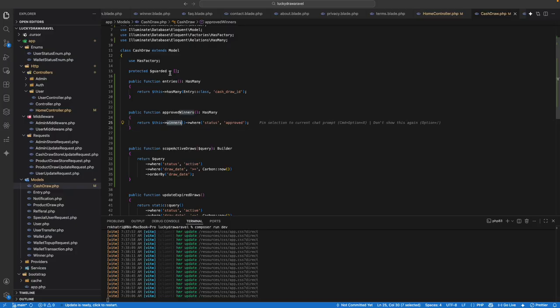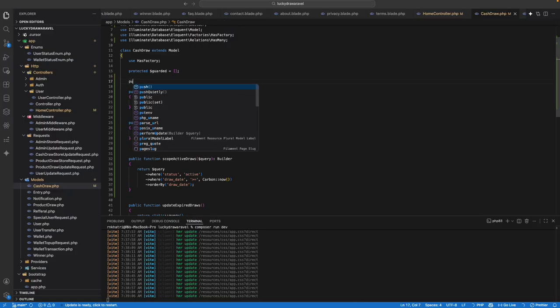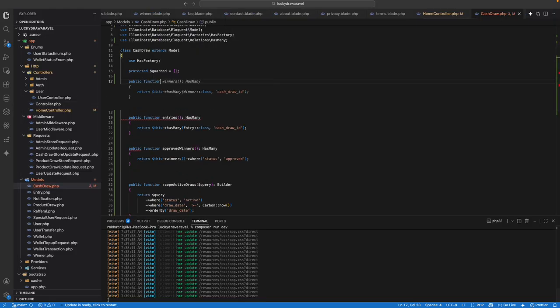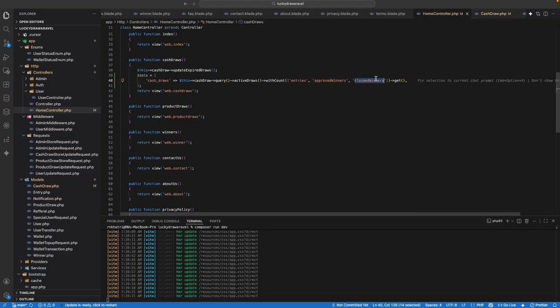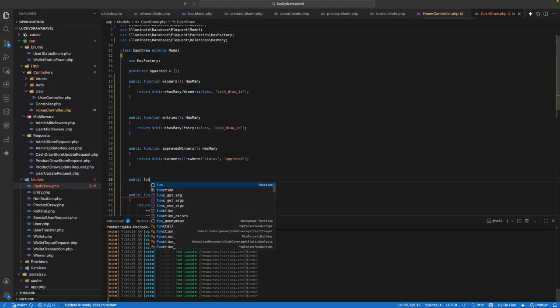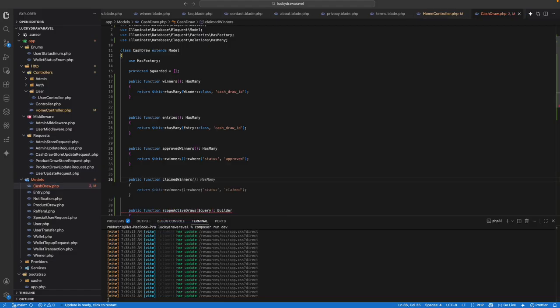Let's create winners also, public function winners with has many cash draw winners, and another relation is claimed winner. Okay, public function claimed winner with has many winner, status is claimed.